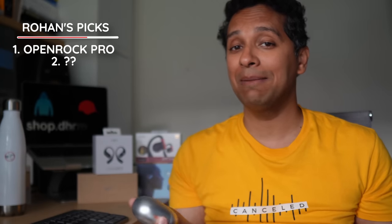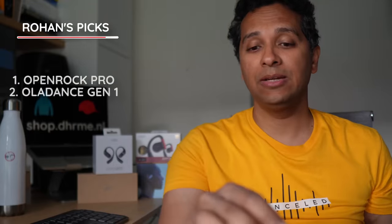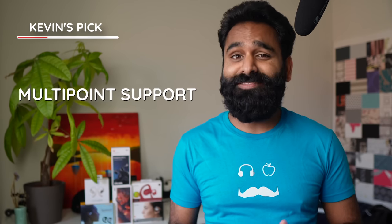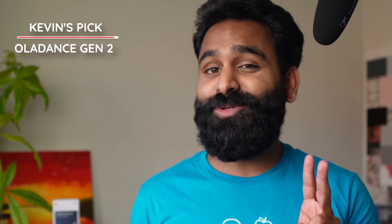Plus, he actually sees the lack of an app as a positive. The case situation isn't ideal but it's pocketable if it needs to be. In second place would be the Ola Dance Gen 1, because it does the basics well and is a bit more portable. As for Kevin: these sorts of buds are awesome for workouts because of how aware you are of your surroundings. But being a desk worker with more devices than he'd like, he strongly values multipoint support. The comfort and long battery life mean he can hook these onto his ears in the morning and leave them on for the whole workday — taking calls on his laptop and listening to music on his phone. So he picks the Ola Dance Open Wearable Stereo 2. It's on the higher end price-wise, but if used for workouts and workdays, you're getting two use cases in one.